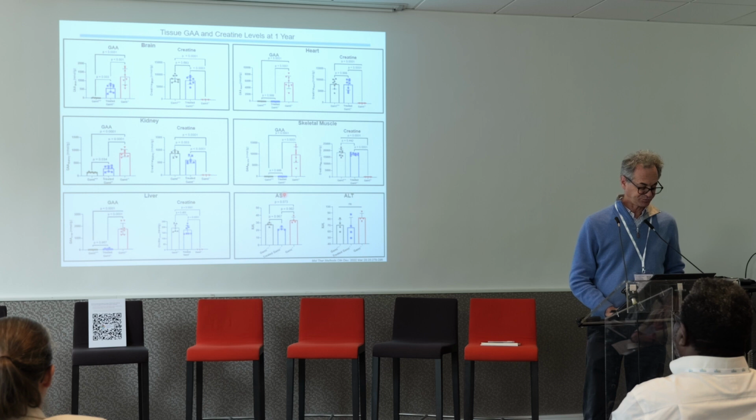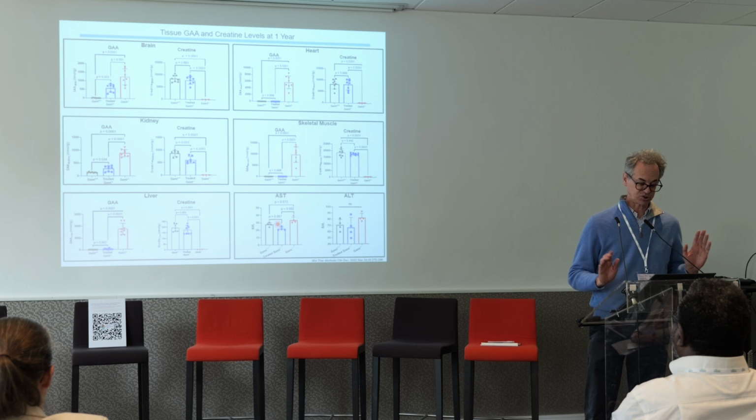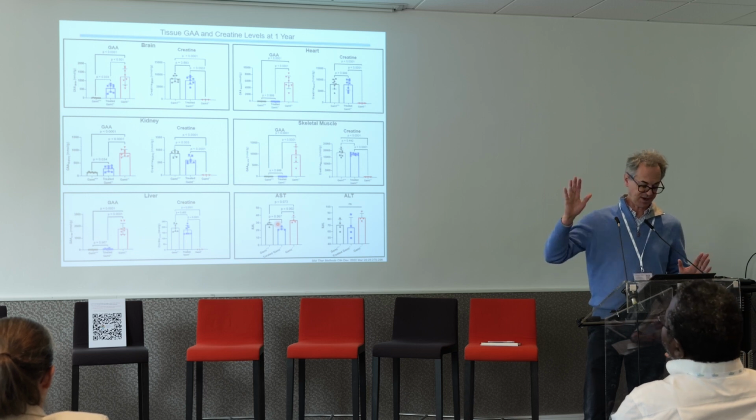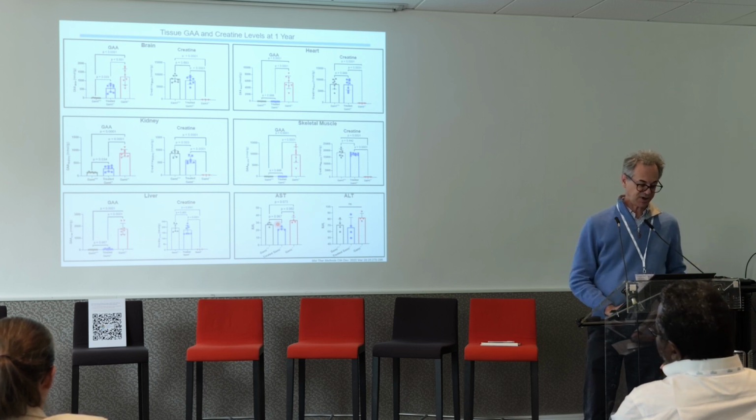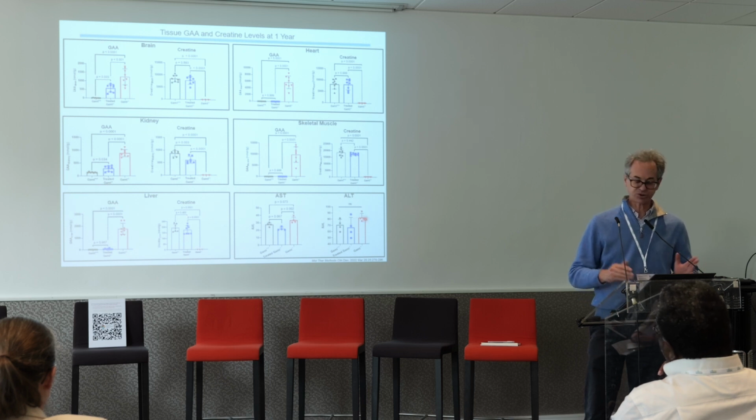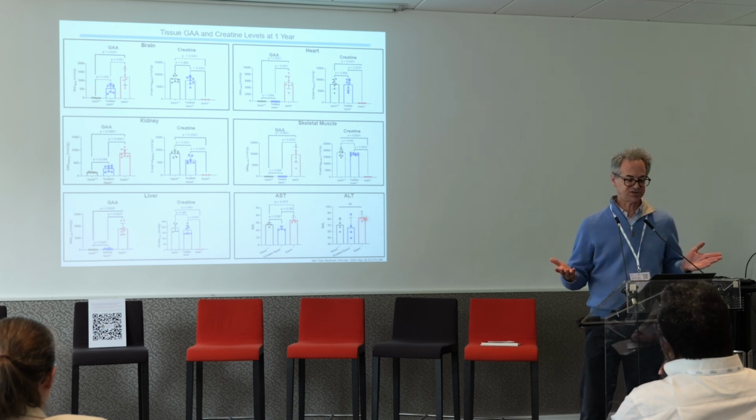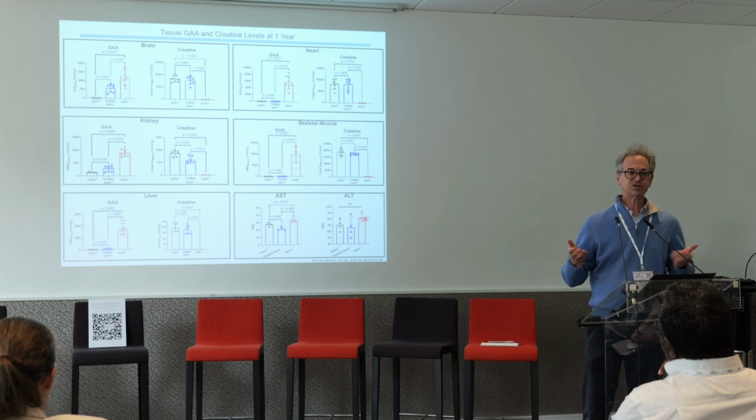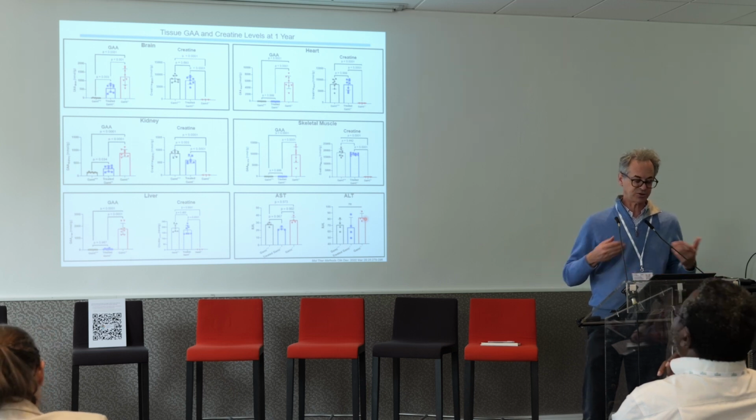But if we look at the AST, a liver enzyme, and the ALT, and we compare the wild type in black with the treated mice, there's no difference in those liver enzymes. It would be concerning if they were elevated. In the GAMT deficient mice, the enzymes are slightly elevated, but I would not call these numbers, 30 to 80, being elevated transaminases. They're essentially normal. They're essentially normal in the knockout mice untreated, but they're most importantly normal in the mice that are treated.